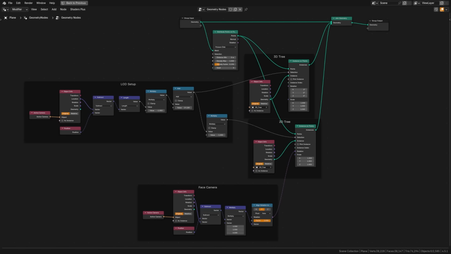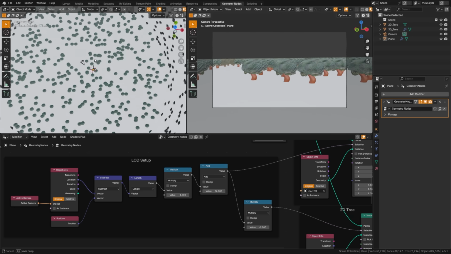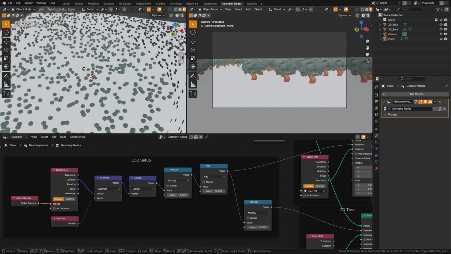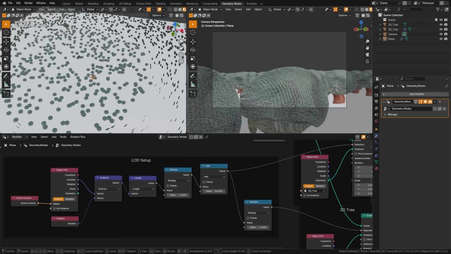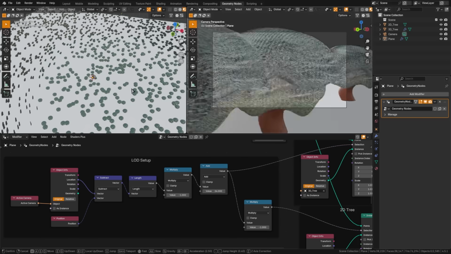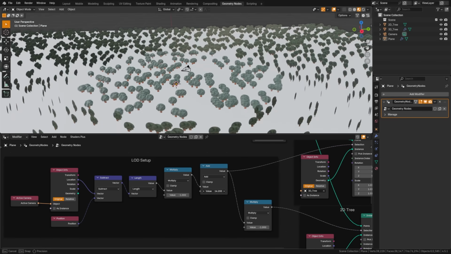So take a look at this geometry node setup here. This is a really simple setup that measures the distance of the camera and plugs this into a switch. Here we have two instance collections, one with our low poly assets and one with our high poly assets. And you can see here that as I move the camera around the scene, it is altering the objects based on the distance from the camera. Feel free to copy this setup. You can actually adjust the distance from the camera in this little node right here.